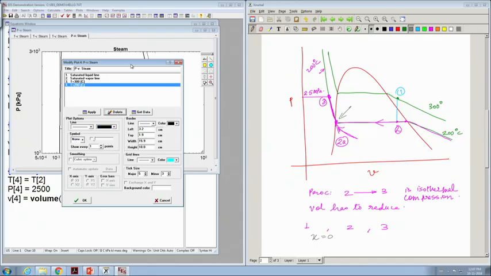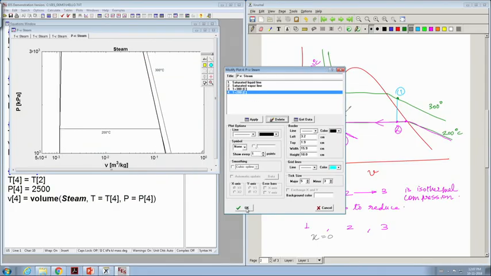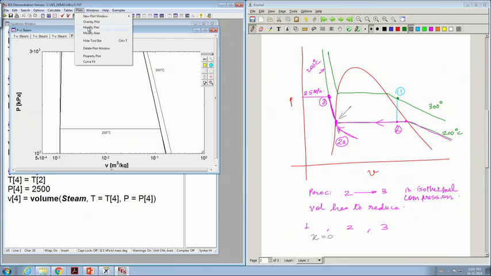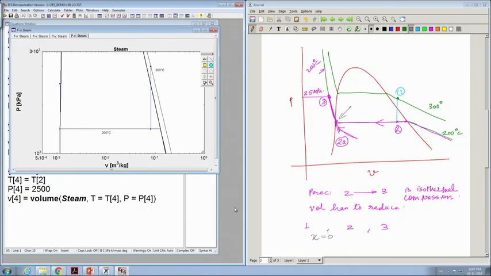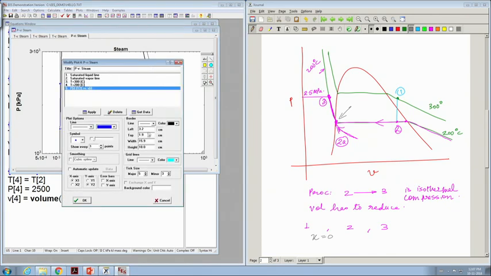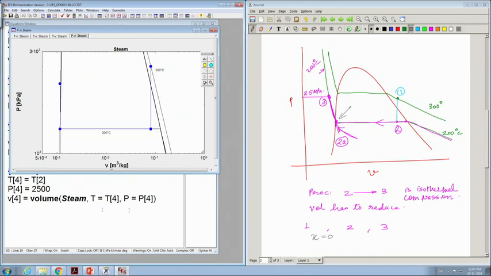I have just double clicked on the figure and we get all the components of the figure. I have removed the old plot and now I can go to plot, overlay plot. On the x axis we have the volume, on the y axis we have the pressure, and let us join it as this. There you go. So, this is how the process looks like. This is state point 1. Let me increase the marker size. This is point 1, this is point 2, this is point 3, this is point 4. So, this is how we go from point 1 to 2, and then the isothermal process actually takes it to first a saturated liquid and then a subcooled liquid.